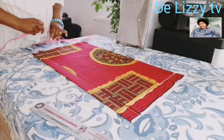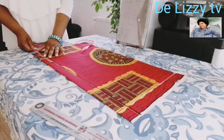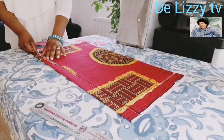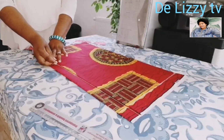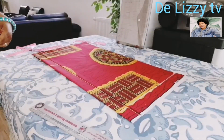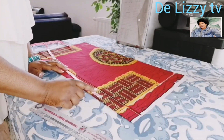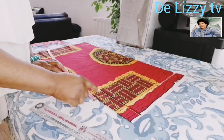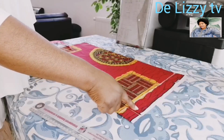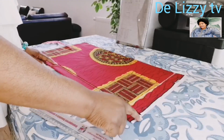All right, we are going to open it because the skirt is going to have opening from the back. We are going to open it with 7 inches. Mark 7 inches here. There is no zip here. If for example I want zip, I will just mark zip allowance here, but I'm not going to put zip because I'm going to use elastic for the waist. So we are just going to sew it straight here.